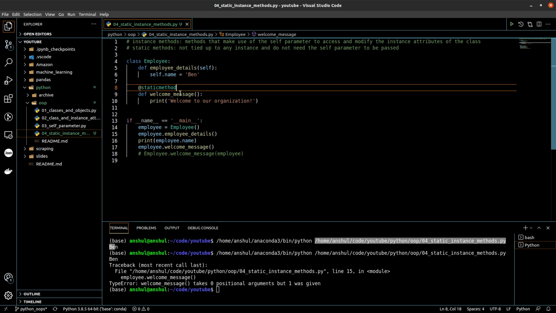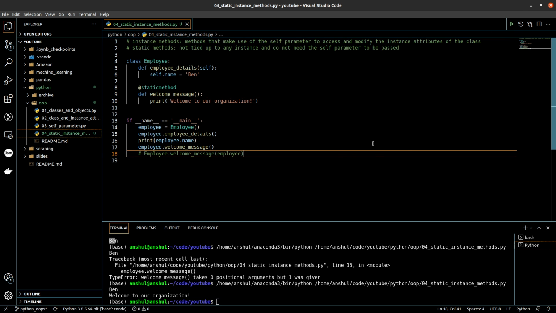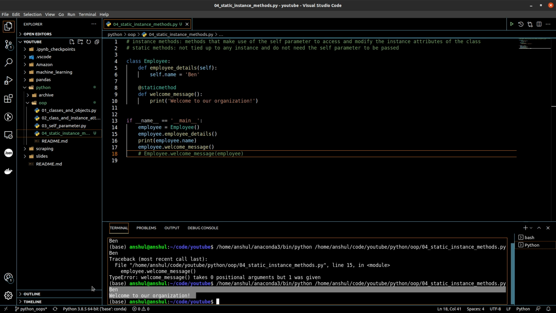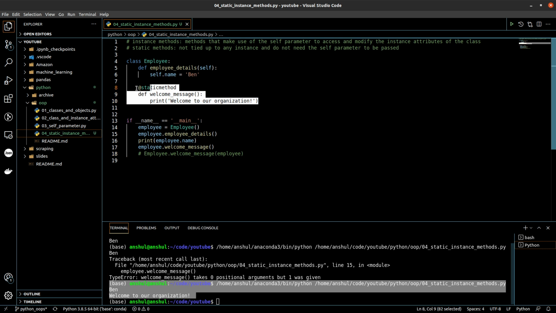So it would no more need a self parameter to be passed to this method. If we define it this way, let's try to execute and see what happens. Yeah, so now if you see, we have got the right message, and there is no error, and this is how we define a static function.